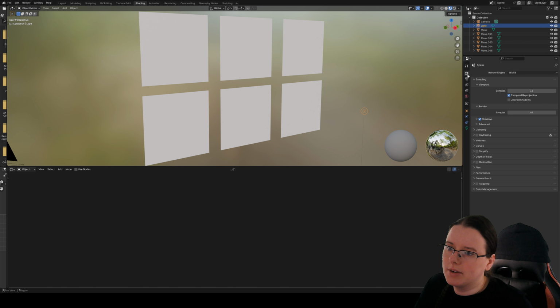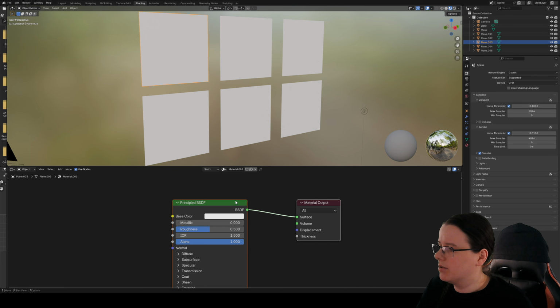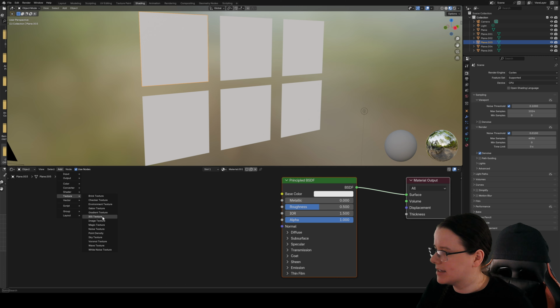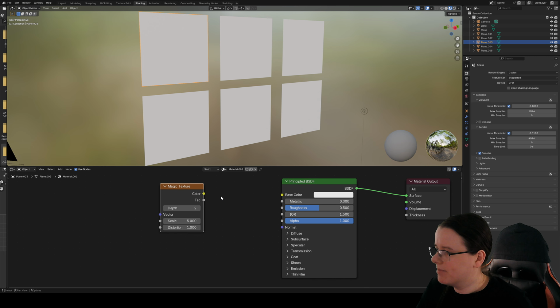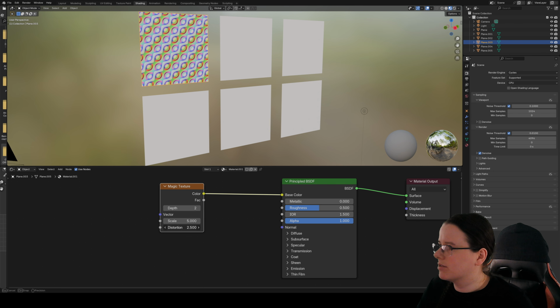Alright, so to begin with, I'm going to go with the render tab and switch Eevee out to Cycles. And we're going to go ahead and click on the first cube right here. Now when we click new, we will see that we get this Principled BSDF and Material Output. So we need to go ahead and add in the texture, which is the magic texture, which is right here. We're going to go color to base color. And when you place this in, this is the general loadout for this texture.